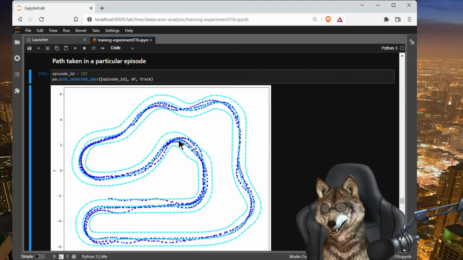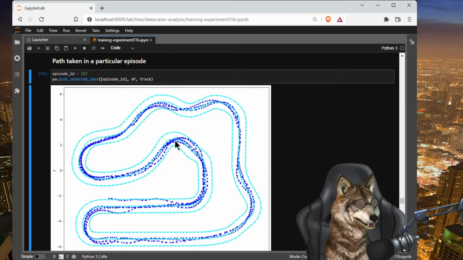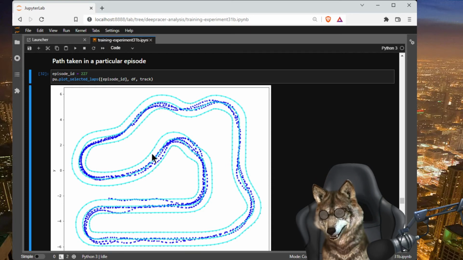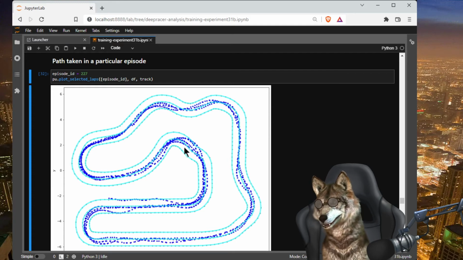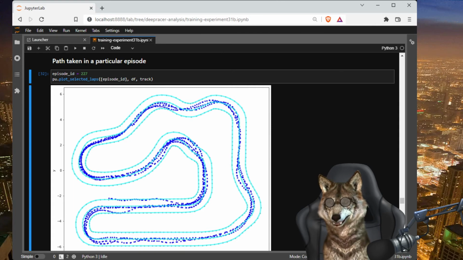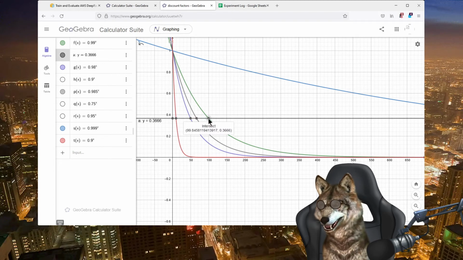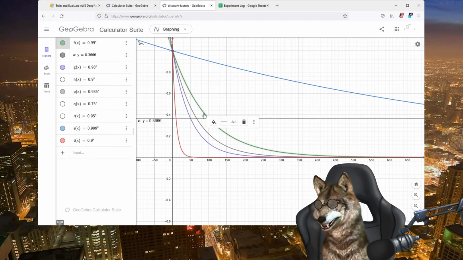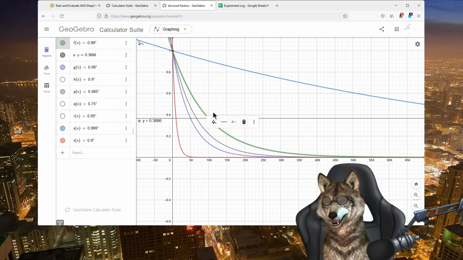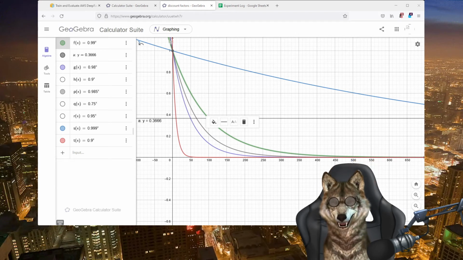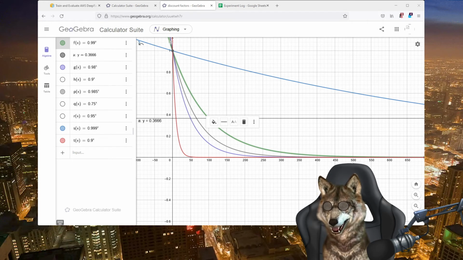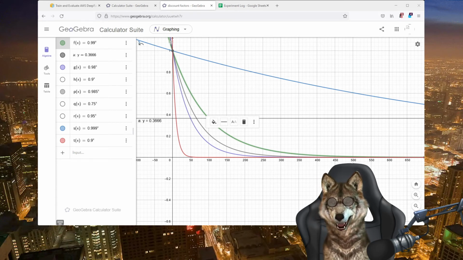If I make it too short, it may just find that the best path forward is to drive off the road, right? If it's too long, I'm going to get zigzag. So I like to say, okay, from here to here, like this segment here, how many steps is that? And if it's around 100 steps, I go back to my chart and say, all right, which discount factor is going to give me 100 steps? This line is 0.99 if I want to aim for 100 steps. Again, that's just the way I do it. That's my heuristic. Other teams might do other things, but this is how I've interpreted the discount factor.